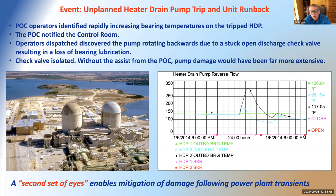And it wasn't a normal run back. There were some valve issues. And so the control room operators, the reactor operators, were really scrambling trying to stabilize the plant. Meanwhile, in our monitoring center in Dallas, we were getting alarms on the pump that just tripped, high temperature alarms on the bearings. So they called the control room in the middle of a nuclear transient from 100 miles away and said, "We think you got a problem with your heater drain pump." And the operator was in a frenzy and wasn't particularly in the mood. And he says, "You guys are crazy. That pump just tripped. We don't care about it anymore. We're trying to stabilize the plant."